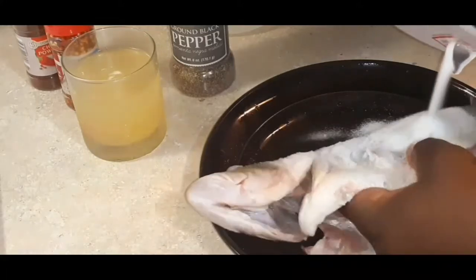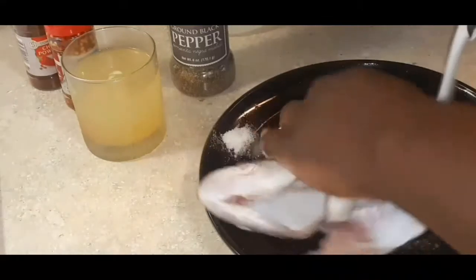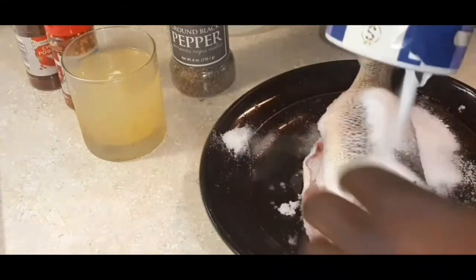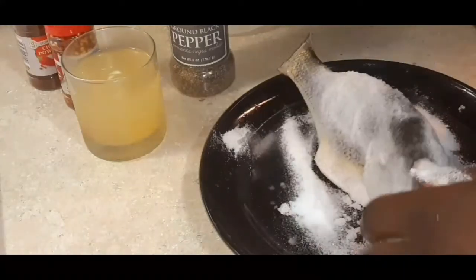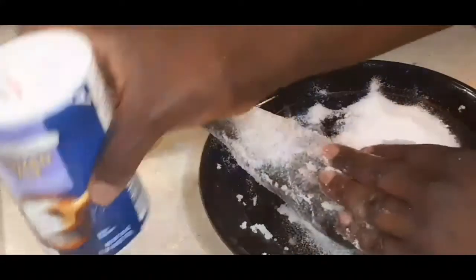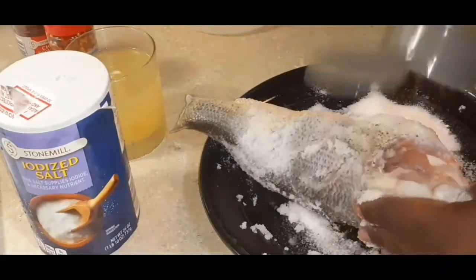You could use seasoned salt, but it has to be heavily salted. Whatever other spices you want to add, knock yourself out, but make sure you add that salt because that's what's going to dry out the fish. Okay, pour it on top of it, go on the inside.